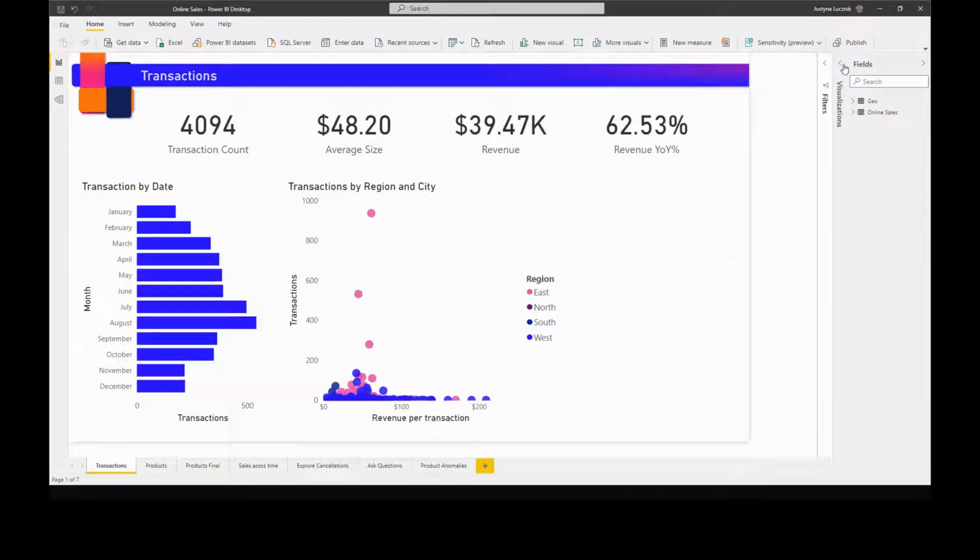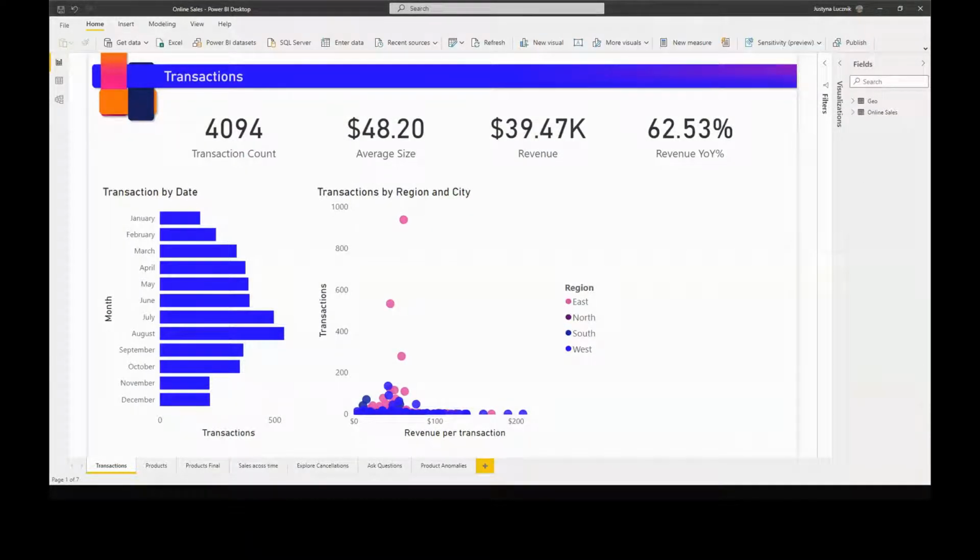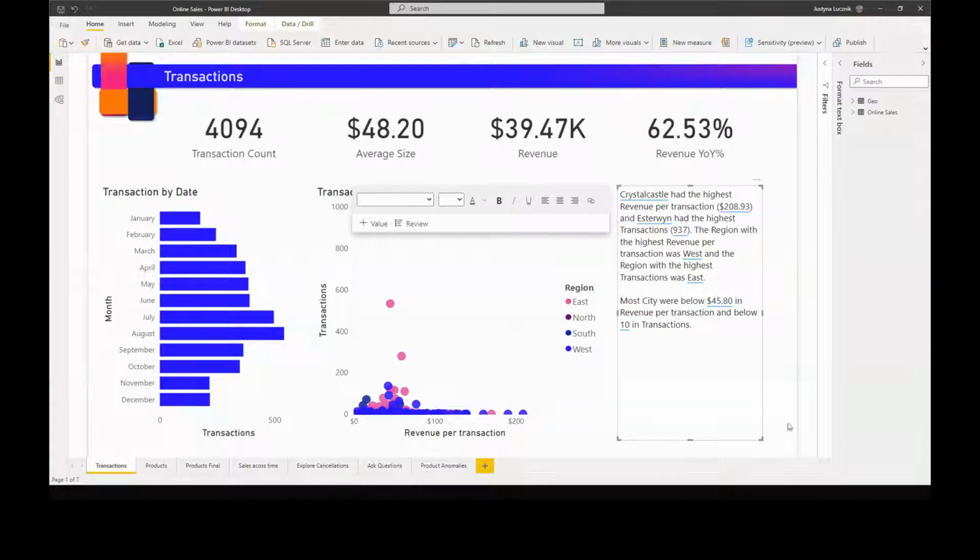In this scenario, I'm looking at some online sales data, and I want to start adding some enrichments to this data, in this case, having natural language generated, describing what's going on in my report. Now, the first way you can start using smart narratives is by simply right-clicking a visual as you author your reports and choosing to summarize this visual. When I summarize this visual, we're going to create a smart narrative that appears next to my visuals and looks at what's going on in this visual and just creates a summary for me.